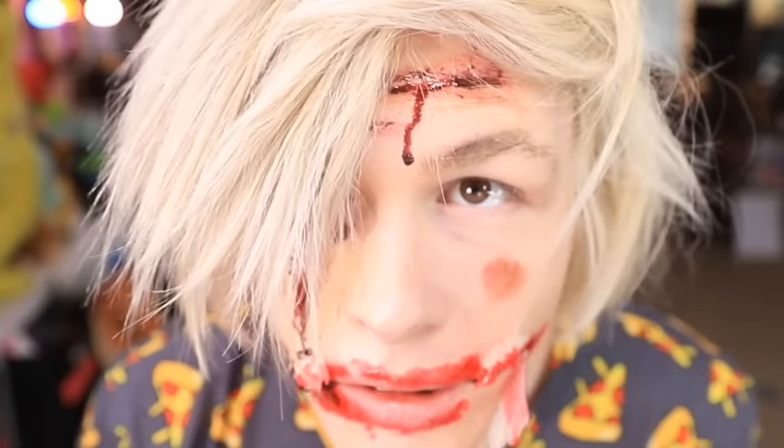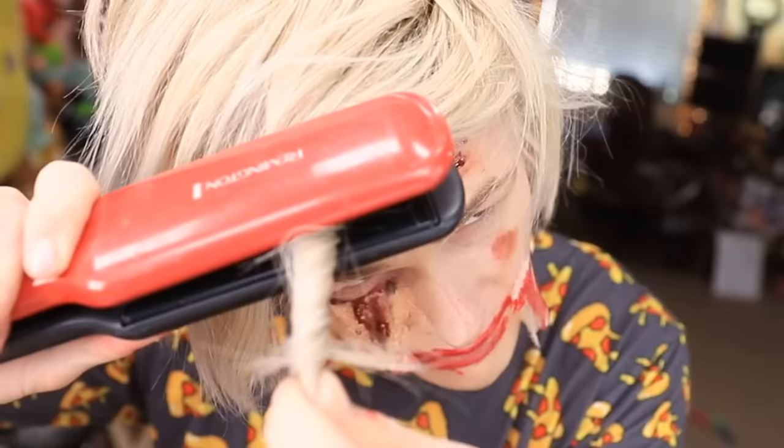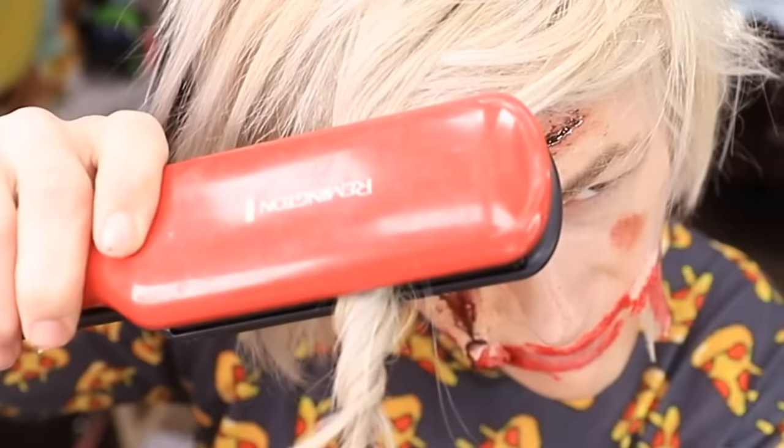How are we looking? Nope, that's definitely not curly. Maybe I have to do it a few more times. Twist it real good. Here we go. Leave it on a little bit longer maybe. Oh yeah, looking pretty good.